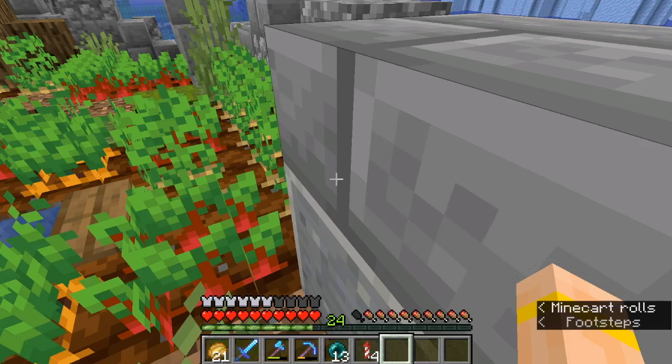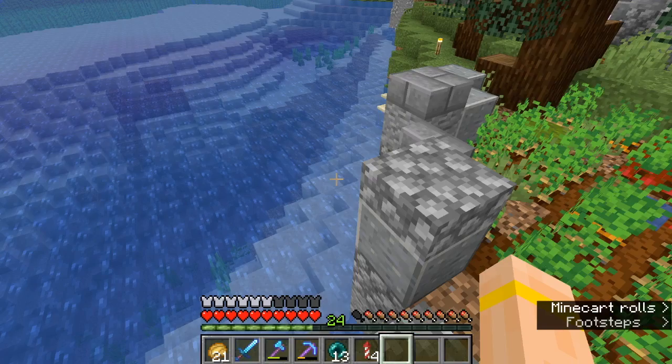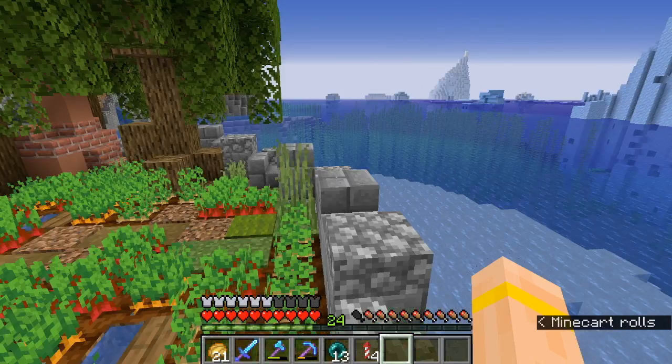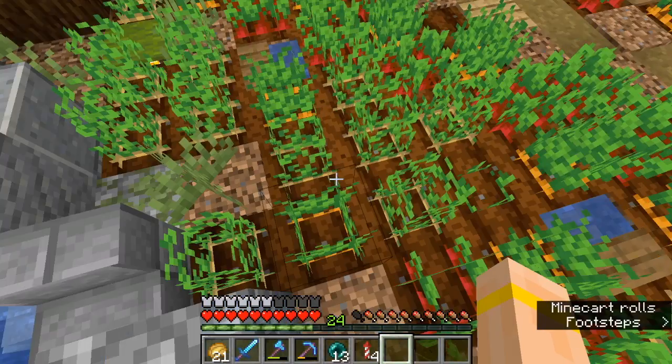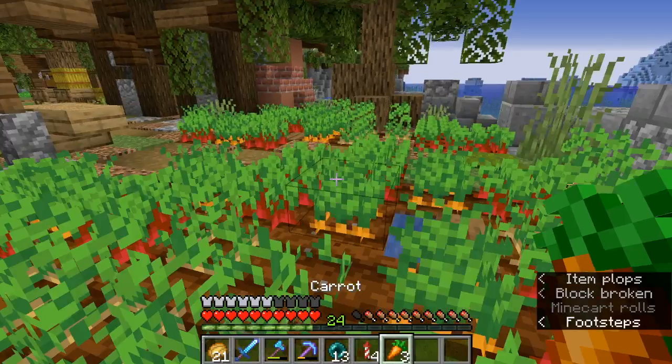Always replant, guys. So we've got this nice stone wall here that encompasses this entire edge, and you just look out into the icebergs, to the cold ocean out there. I think it's a really cool look, and wow, I keep doing that.